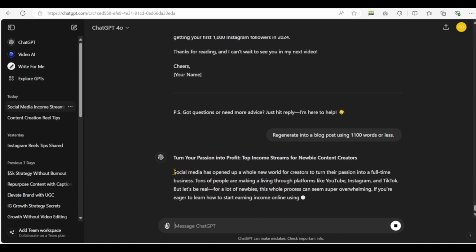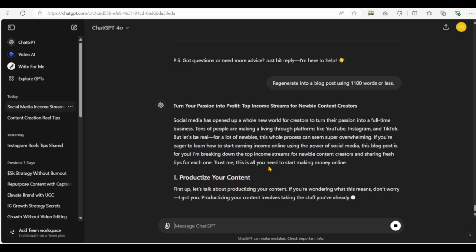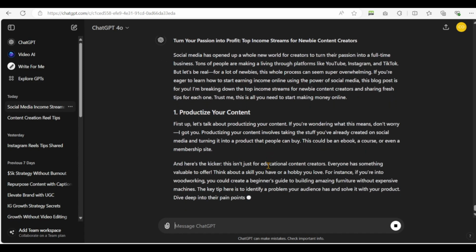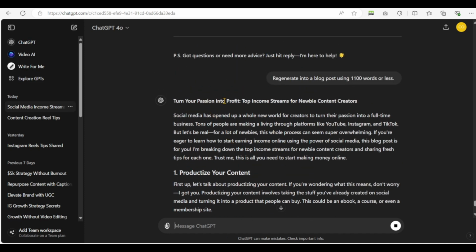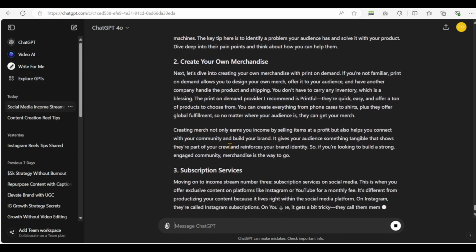So it's going to start off, it's going to give you a title, it's going to start writing a little bit. And so let's see what it is. Another cool thing is that when you do ask for a blog post, it kind of formats it like a blog post almost. Like I said, it's going to give you the title, give you some headers, right? Sometimes it even gives you bullet points.